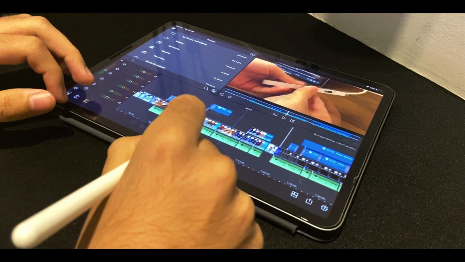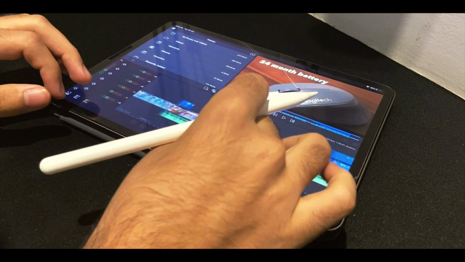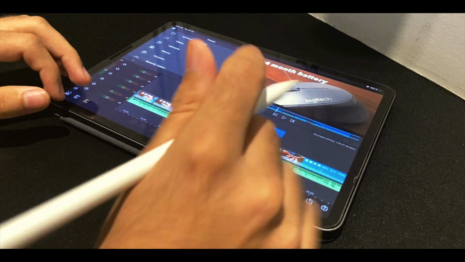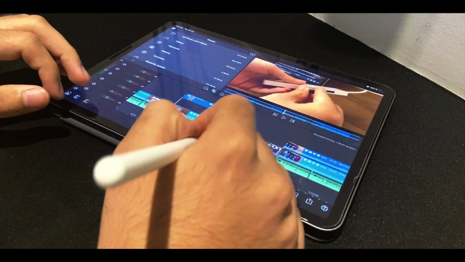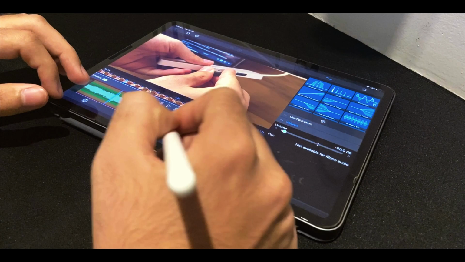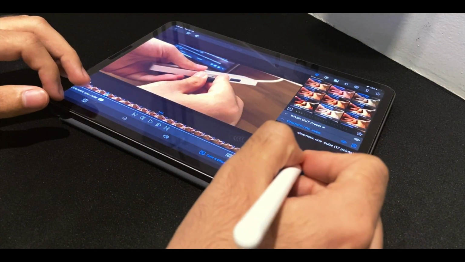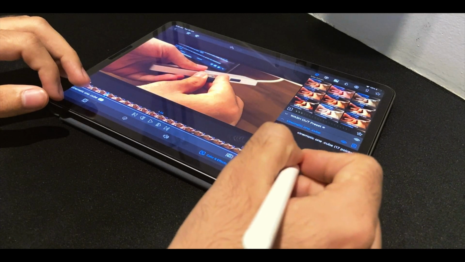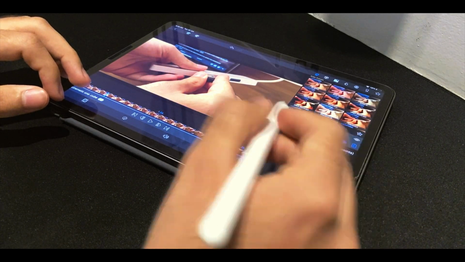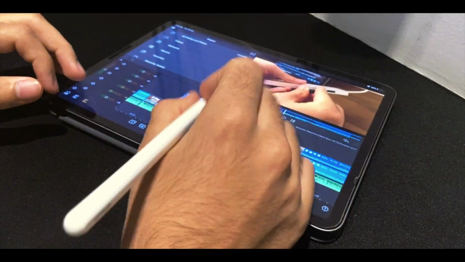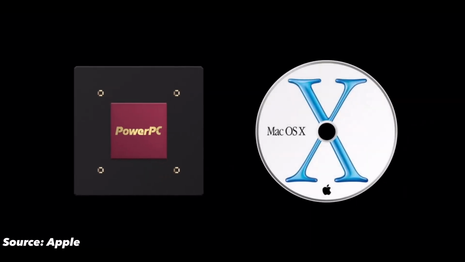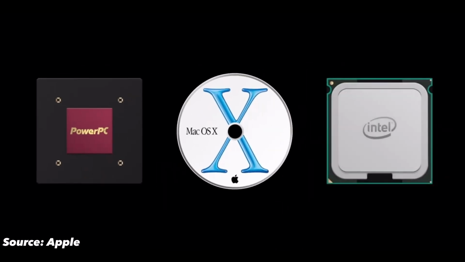Apple called the transition from Intel to their own ARM-based processors a historic moment for the Mac, and we kinda saw this transition coming, as in the past 2 years, Apple has been making some really powerful chips like the A12X and the A12Z for their iPad Pro lineup that bring amazing performance along with low power consumption. And it's obvious that Apple would want to bring that same killer performance with low power consumption to their Mac lineup. Now, this move is similar to what they did in 2006 with the switch from PowerPC to Intel, as at that time, Intel was excelling in those two categories, which were performance and low power consumption.